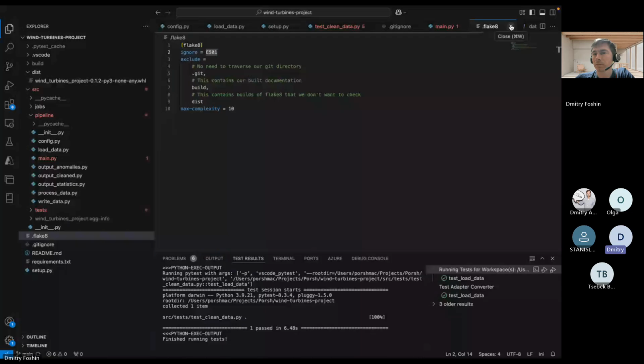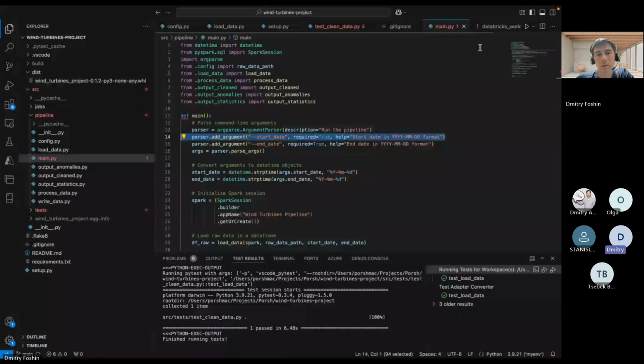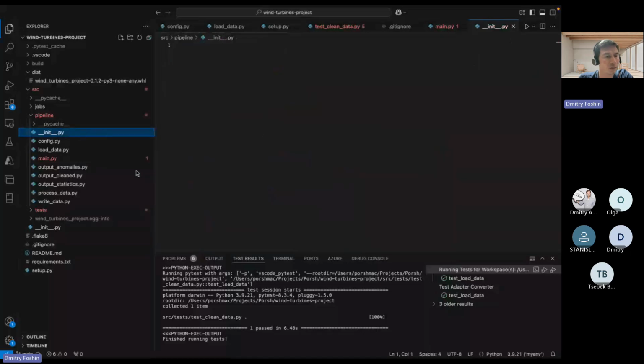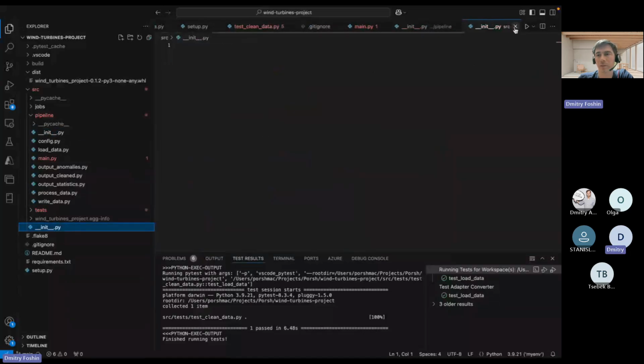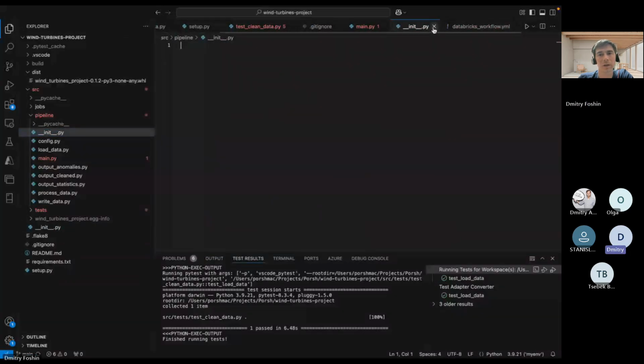How do you actually build the wheel? For example, you want to build the wheel, right? You have the code. Can you show one more time what's inside init.py? Here, just nothing. Okay, just the requirements to build the package. And in config.py you put some variables?